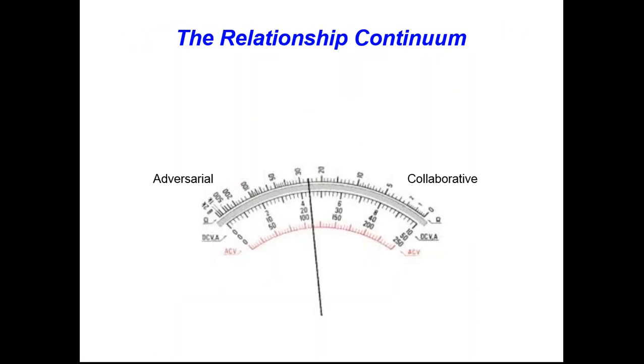In reality, what we need to think about is whether we want an adversarial relationship, where anything that goes wrong, the supplier has to take responsibility for it, whereupon the supplier builds the cost in for doing this. Or alternatively, do we want a more collaborative approach with a better working relationship, but one where if things go wrong, we both jointly share the risk in dealing with those risks?